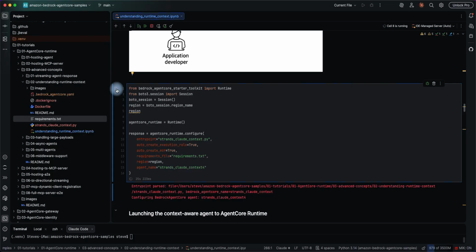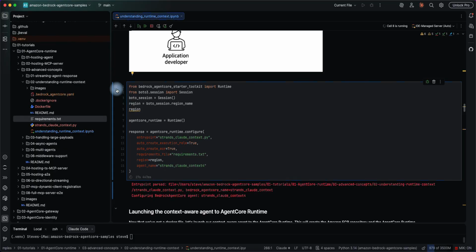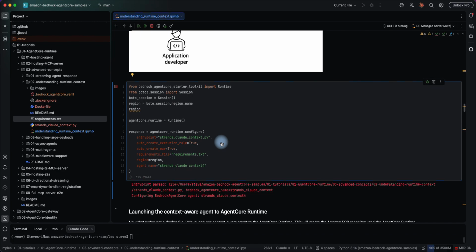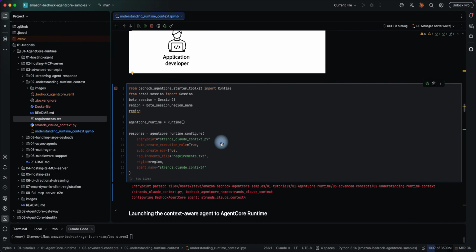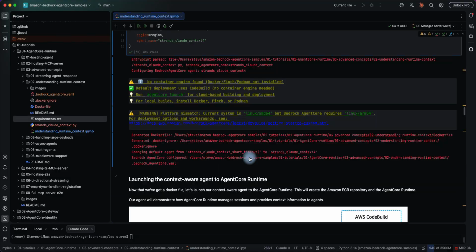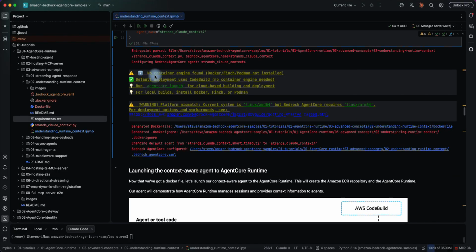So notice my entry point is the file that we just created. Notice it called my agent, gave my agent a certain name.